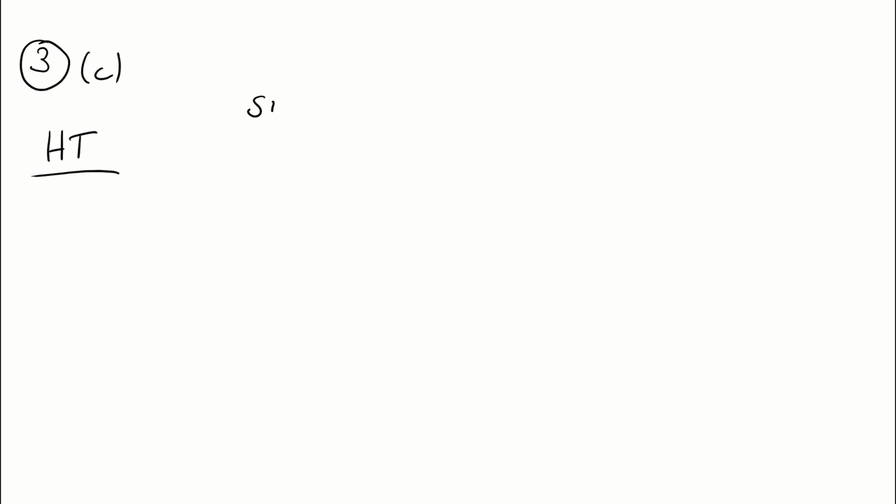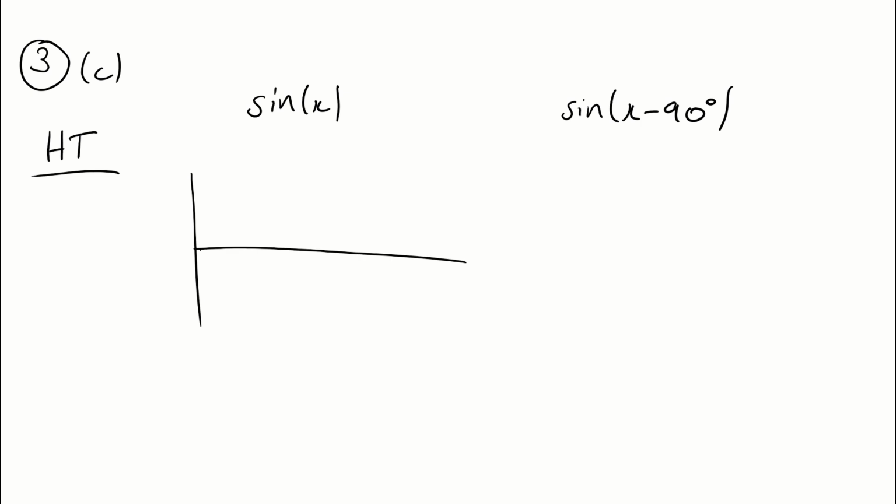So here we're going to have sine of x, and here we're going to compare sine of x minus 90 degrees. So you can see all we've changed between these two equations is our c value. I know that sine of x goes something like that. Again, 180 in here and 360 in here, and I'm running from 1 to -1. Now, this part here is just going to be a horizontal translation. I just want to pick this up and move it to the right 90 degrees.